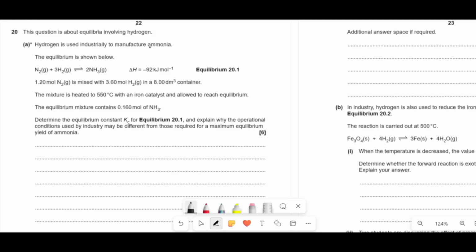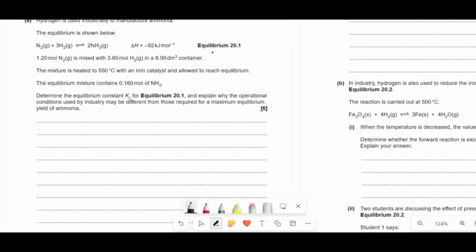So then it says, here's a question about equilibrium with hydrogen. Hydrogen is used to industrially manufacture ammonia, and the equilibrium is shown below. They mix this much with this in a container. So you know the previous question where I was rambling on about knowing how equilibria work and you always do start and finish? It's the same thing. Any acid and base question where they're reacting an acid and a base, it's literally the same as, oh, this was mixed with this. At equilibrium, this was this. It's the same thing. So here they've mixed these two together.